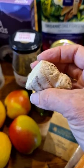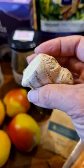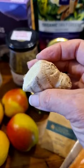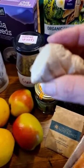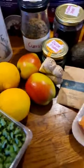And what ginger does is it helps with motility. So if you've got gas or upper digestive tract discomfort, if you have upper digestive tract pain, heartburn, or any sort of gas or trapped wind, then ginger helps with motility. It helps move that gas into the colon where it can escape from the body.